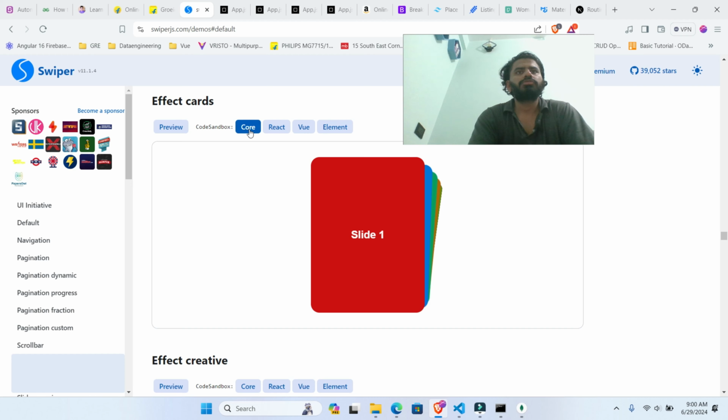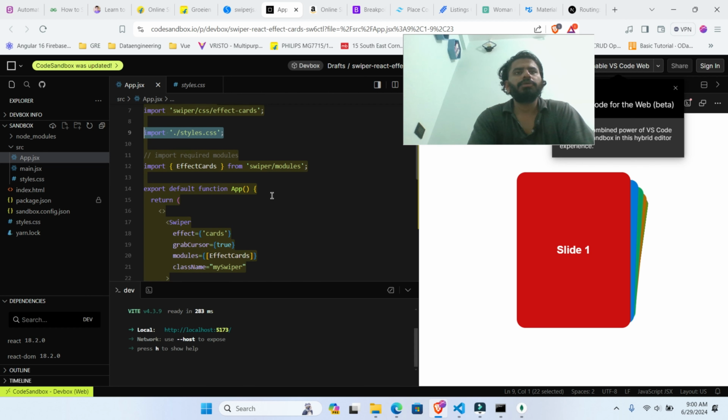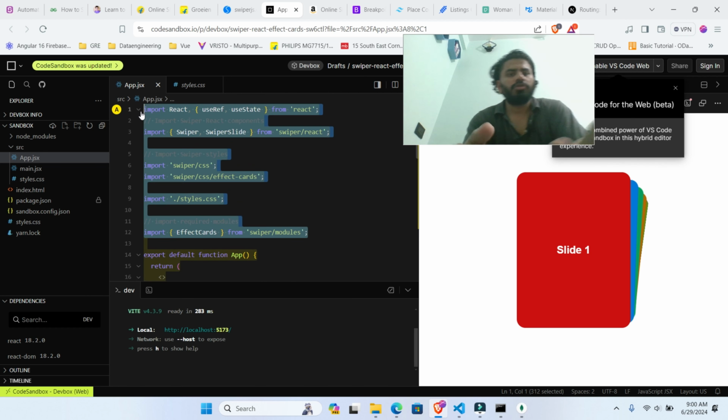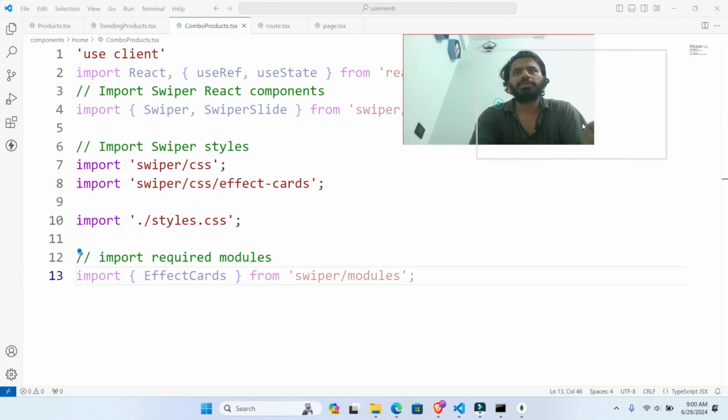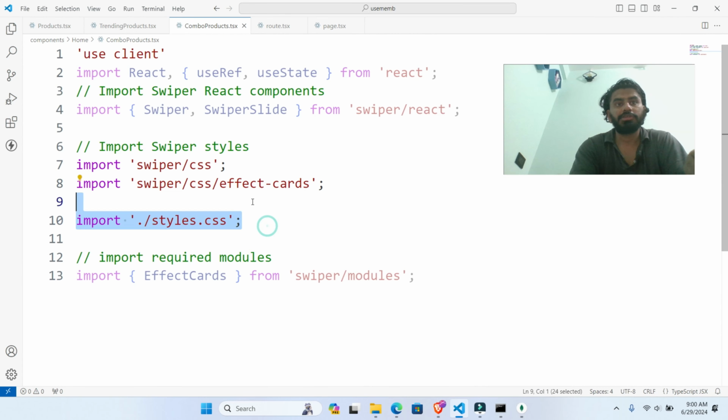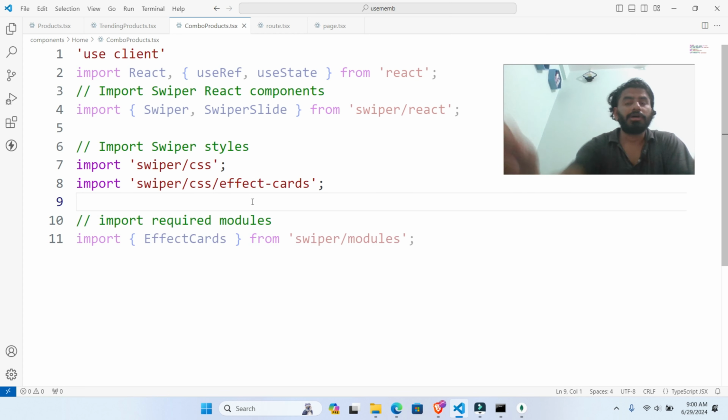So I'm going to go to the React code and copy a few things from here. Let me copy this first. Okay, and I don't need a CSS. I'm not going to use a CSS. And please don't use a separate CSS file, guys, otherwise it will affect the other files as well which are available there. I will not recommend doing that.